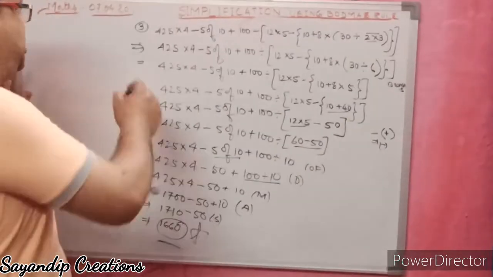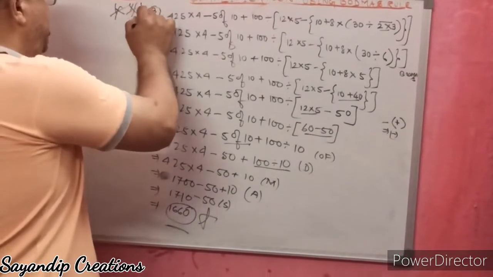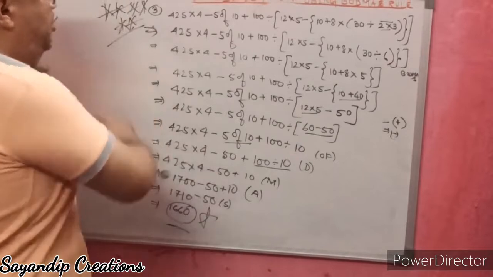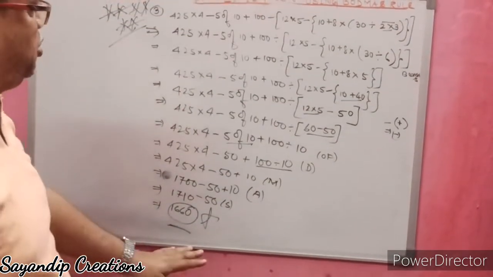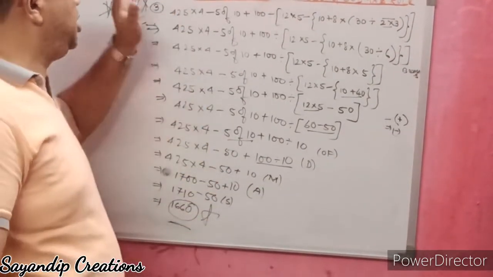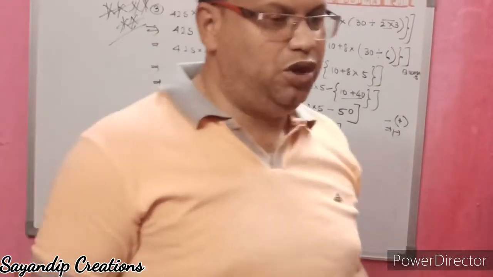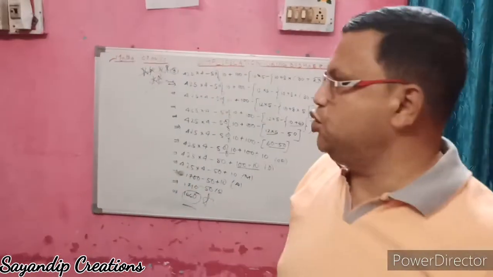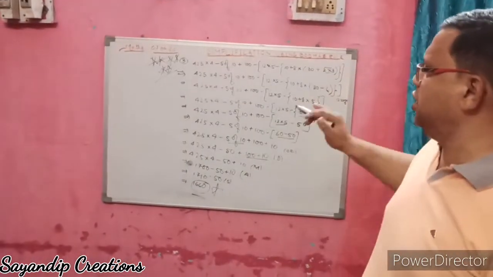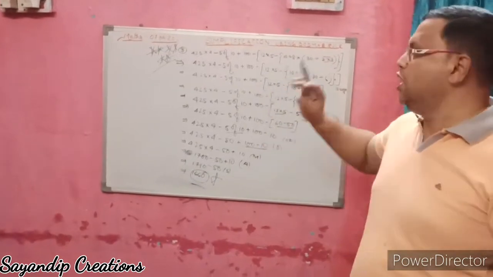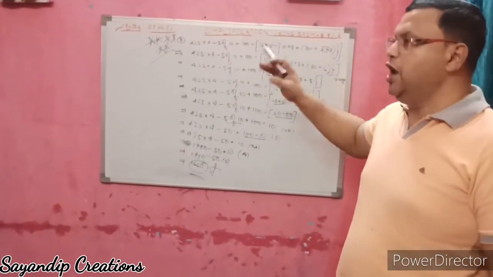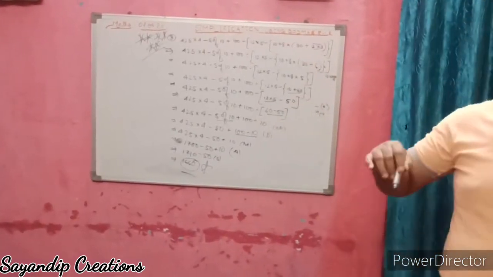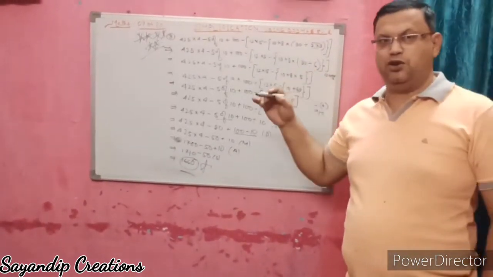So my dear students, this is a very important numerical based on the BODMAS rule. It may be of 4 marks in the half yearly. So please practice this question. Along with these questions, I will give you some more questions to do, which will be in my notes. Please don't forget to do those questions. If you have any doubts in any questions that you can't do, please don't just write the question number, write the question and send it to my WhatsApp number. I will do it and send it to you.